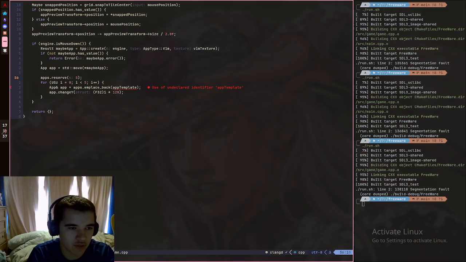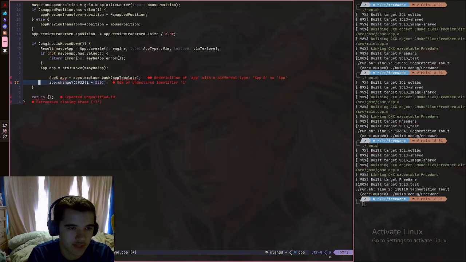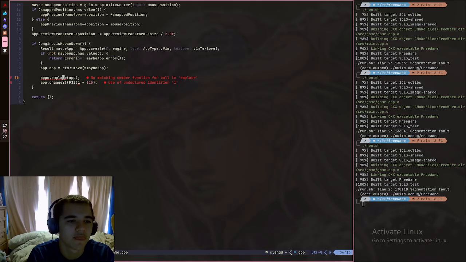Equals send to maybe app. Okay, and then we don't reserve. We just push back. And emplace back, I guess, even, once. Like so. Don't need a reference to it, even. In place app, no matching member call.